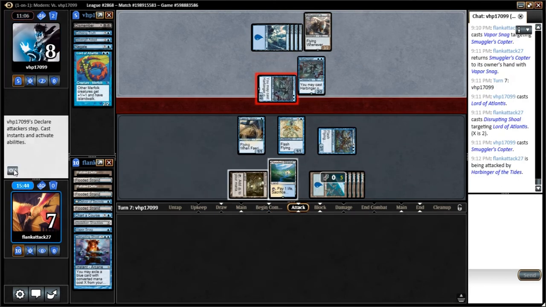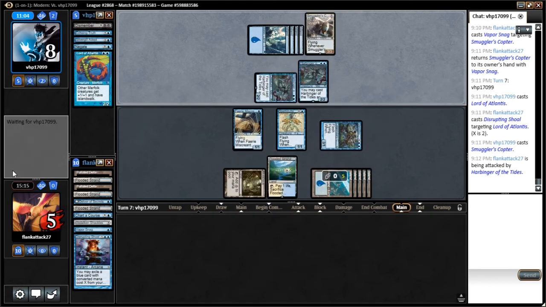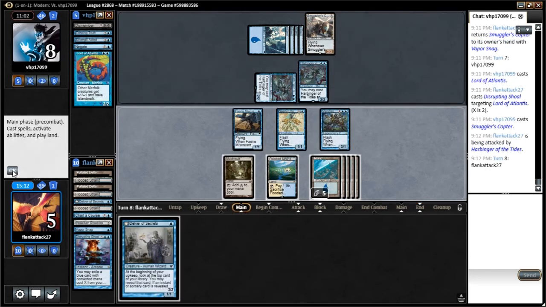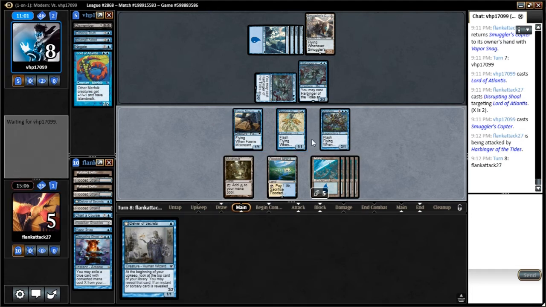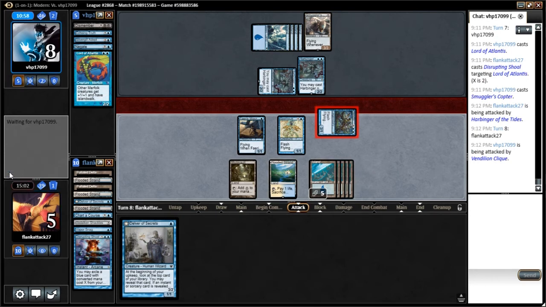Wow, they are attacking. Okay, so let's do a little bit of math here. If we attack with all of our things, our opponent will crew up this, block this, and go to 4. And then we're dead if they have another Lord. Oh, I guess they don't have to even block with the... Wow. All right, I'm going to take this. I'm not sure if that's correct. All right, we drew Delver. I'm going to attack with this Vendilion Clique. That way, if our opponent wants to trade with the Smuggler's Copter, they can.